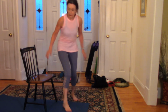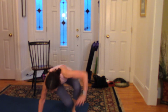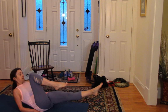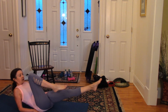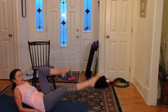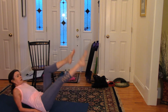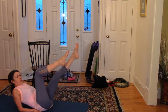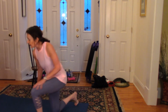If you're sitting on the floor, same thing. You're on your elbows. You're switching legs. Switch and switch. Switch and switch. So this is working the lower abs and the quadriceps. Woo! All right, come on off the floor or out of your chair.